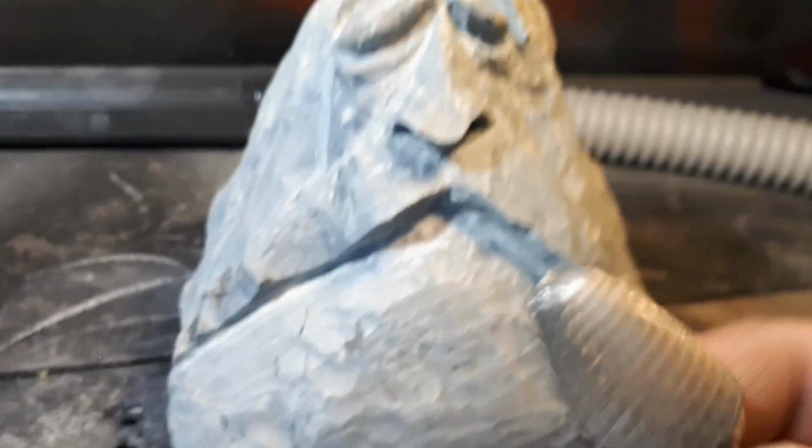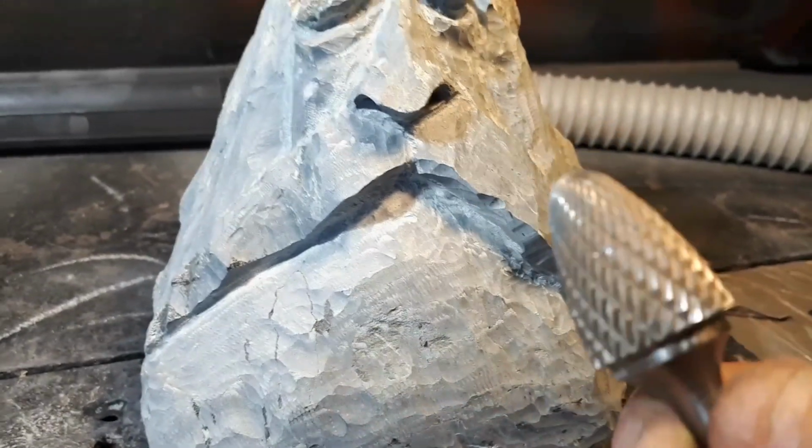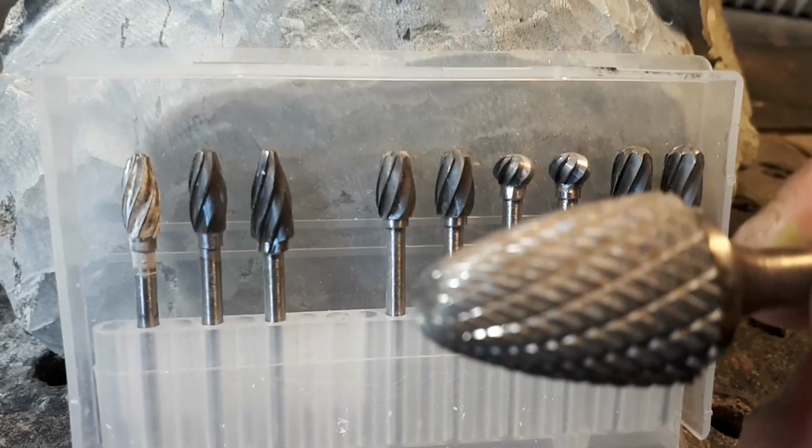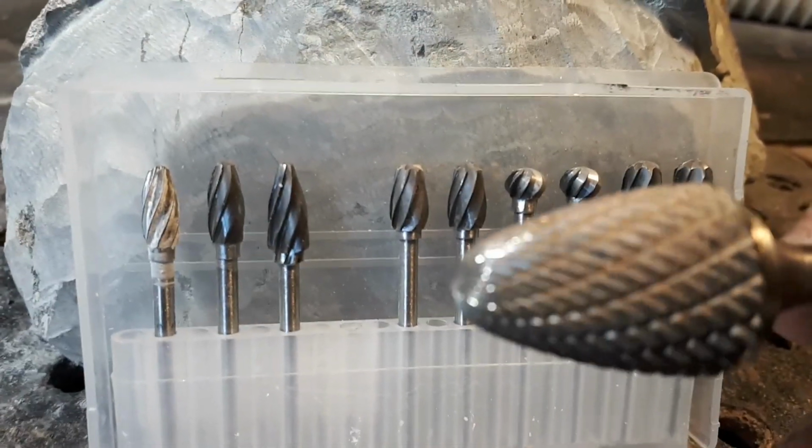Like this is a quarter inch. This would be for my Foredom. This is a metalworking bit, but look how less aggressive. It's way bigger than these ones. But look how less aggressive this is because there's more cutters. The more cutters, less aggressive, right?